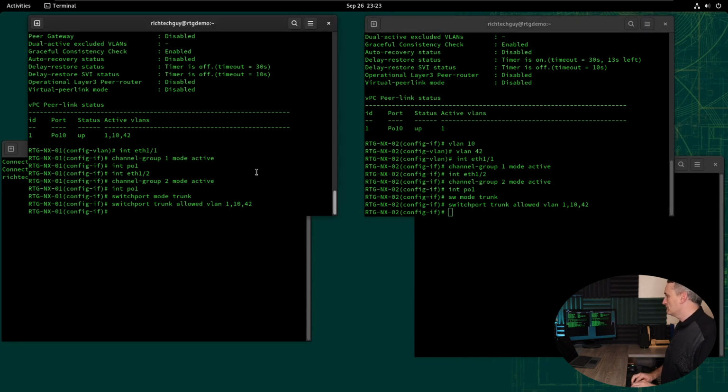Okay, now I have to claim this port channel that I've created, port channel 1 on each switch, as a part of the VPC.